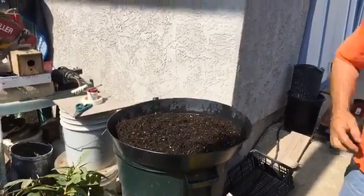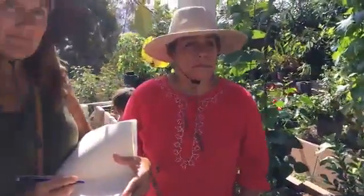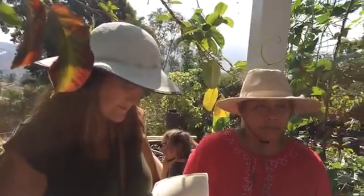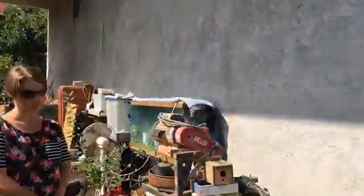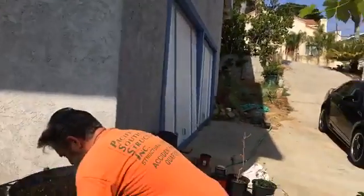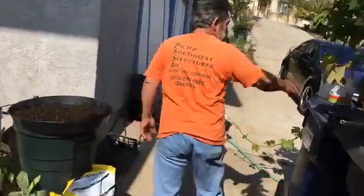So again, for more valuable soil, what would you use if it was a real valuable plant? A mixture of peat moss and perlite. You know what perlite is? That white stuff. It's actually a rock that's been heated up to like 2,800 degrees and it pops like popcorn. Rock popcorn. That's what perlite is. Just don't eat it. It's not tasty. Even with butter, it doesn't taste any good.